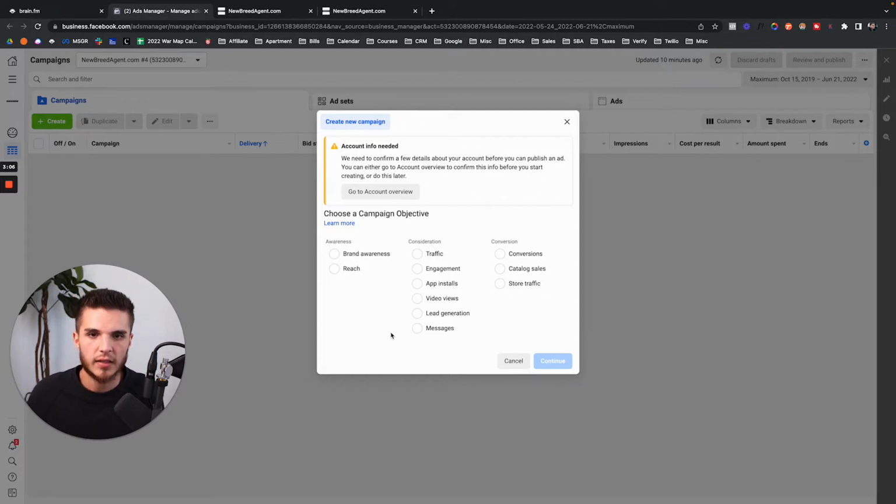And this is going to be the conversions objective. So if you're not familiar with conversions and you've heard about it, this is going to walk you through how it really works. And then the best part is, like I said, we can literally select and cherry pick the type of leads that come into our system. And it's really, really powerful.